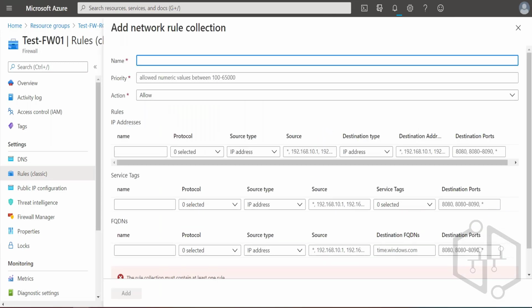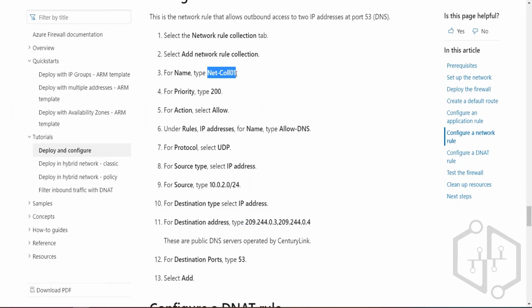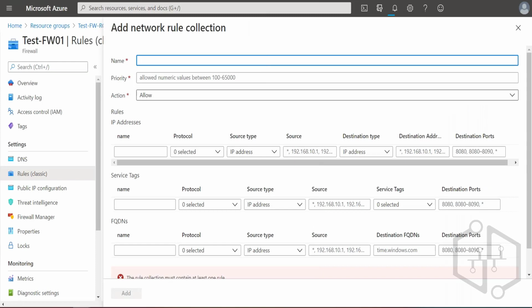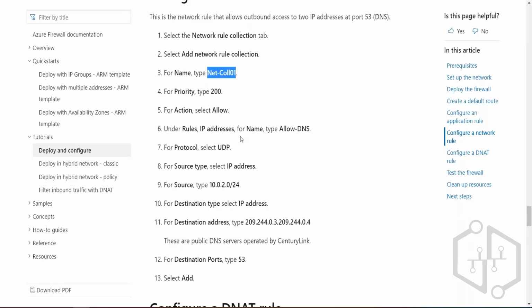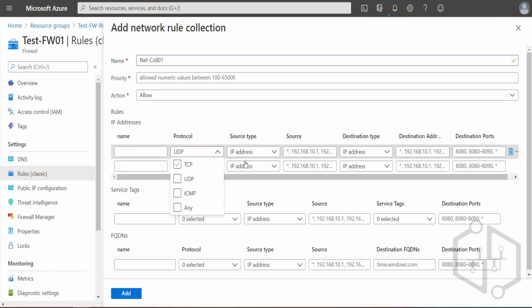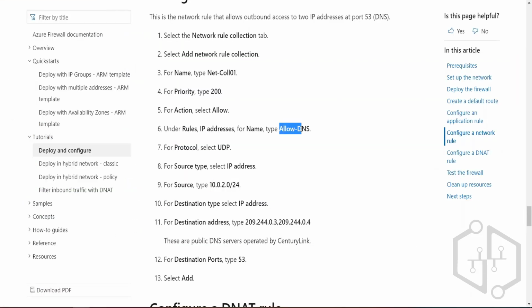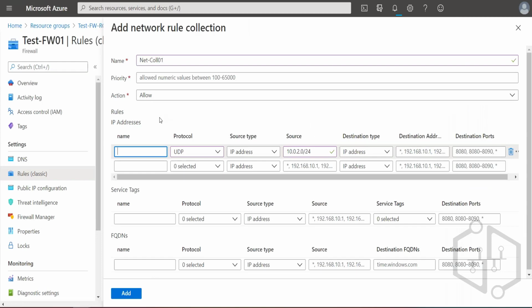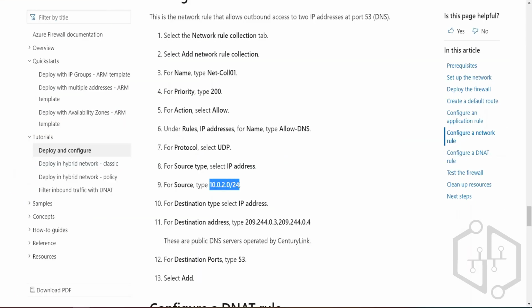Let me do this once again because the previous one was not complete. So it did not allow me to save this value. IP addresses. Destination address.